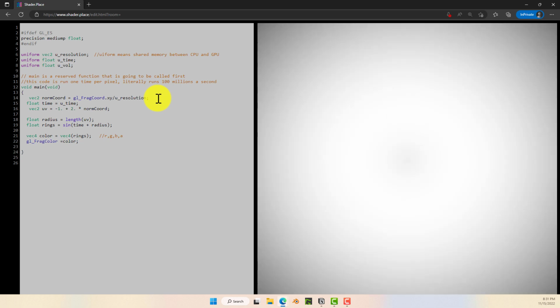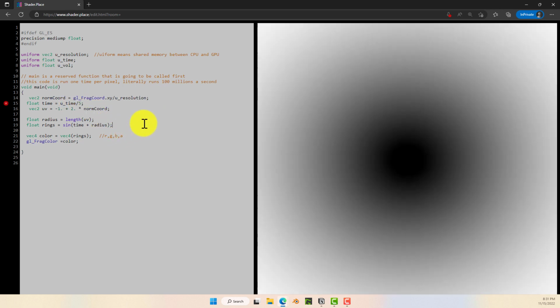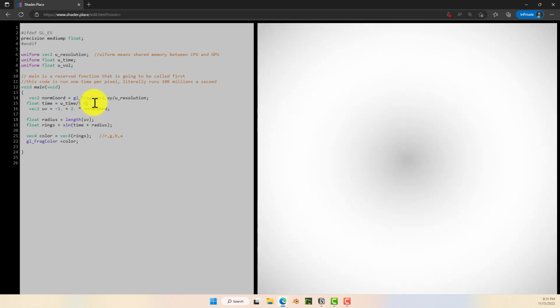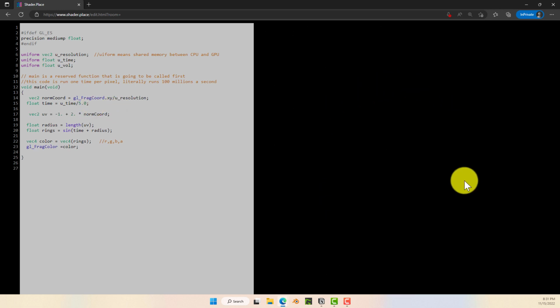So basically this would give us a time, but this is too fast, so let's divide that by 5, and then you'd see, actually we need to give this 5.0 because this is very specific to, you know, the float, because it's instead of 5. And now you see that as the time is progressing, you can see the circle moving in. Okay.